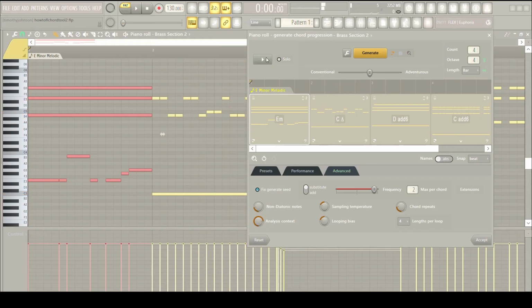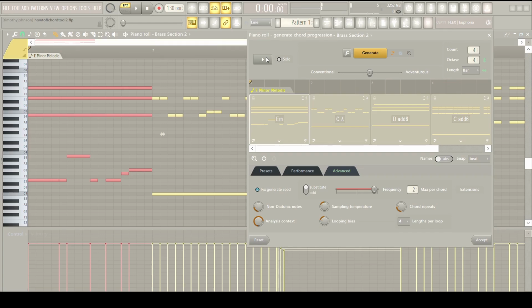So as you can see, there is a wealth of creativity that can come from this tool, in my opinion, whether you're advanced or if you're still learning, or if you have more moderate skills, whatever level you're at, I believe that this is a tool that can be helpful. Create chord progressions quickly.